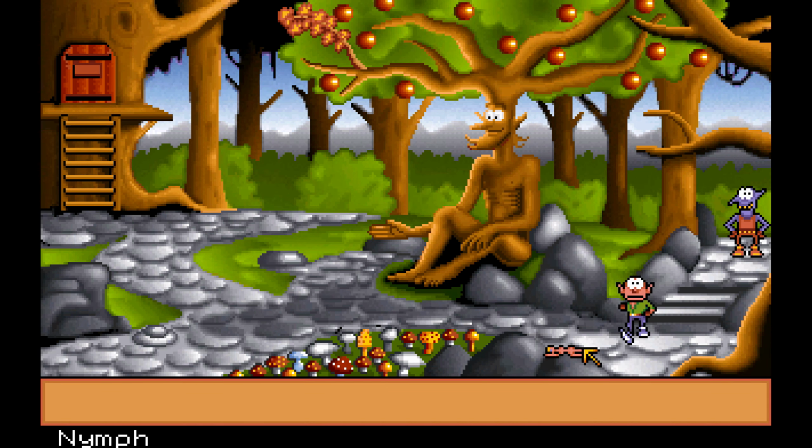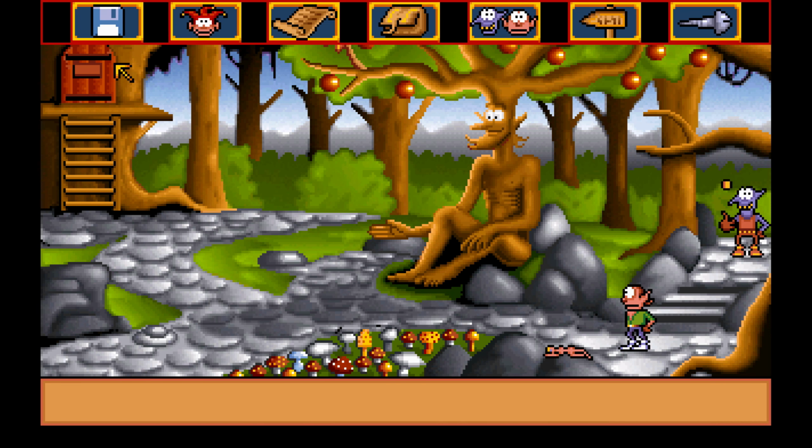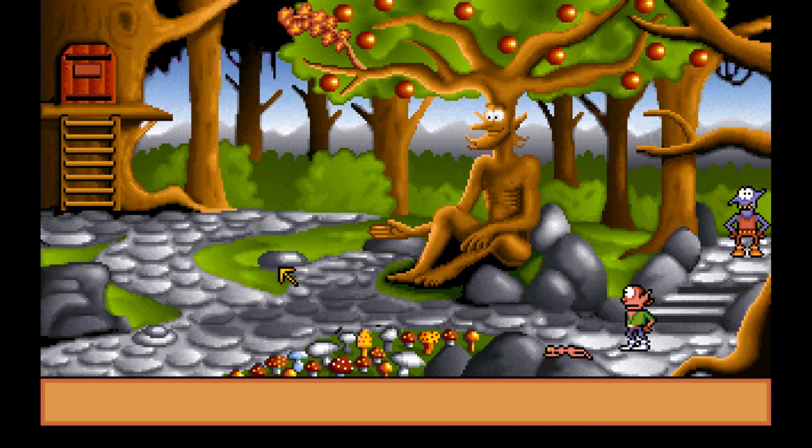But anyway, let's see. We got a nymph here. Got ourselves some mushrooms, and one particularly we can mess with. Got a stone. Got a door there. Got another stone, but we can't interact with it. Got Kale himself. And then we've got a branch and some apples and whatever. So let's talk to the nymph.